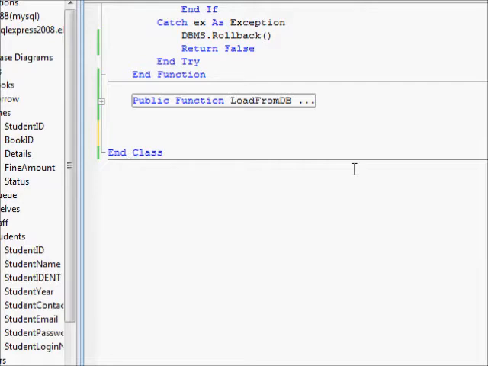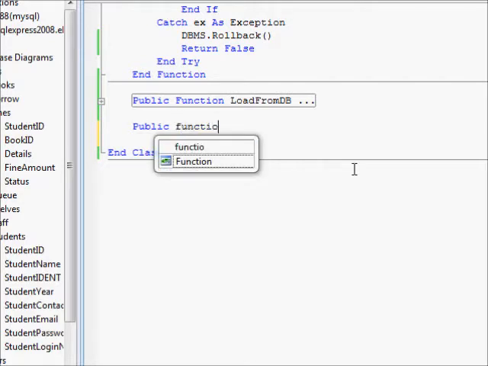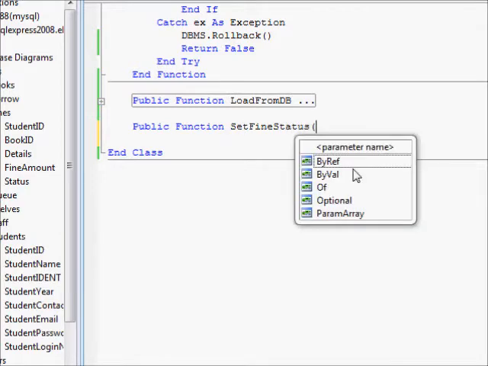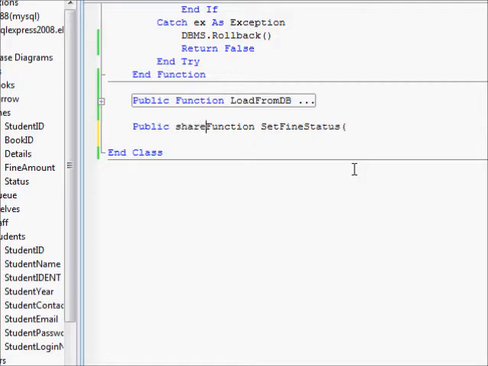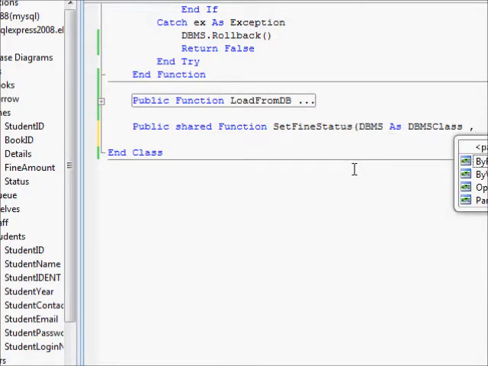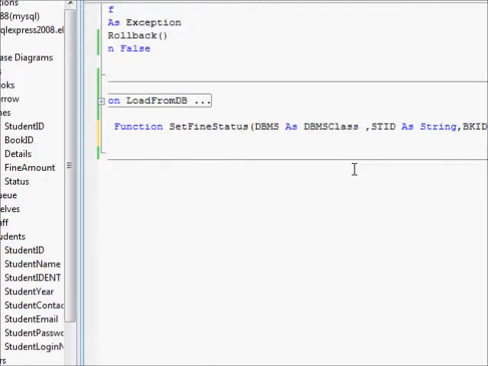Public function update, or let's say set fine status. This is going to be a shared function because I'm not going to use the object itself. I'm kind of lazy.